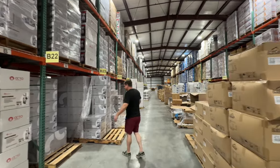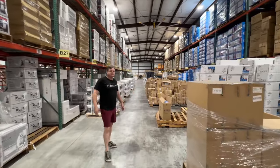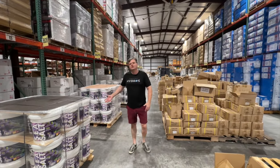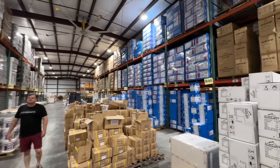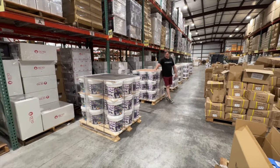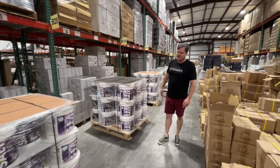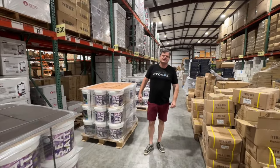There's so much Reef Octopus in here — we're probably bringing in a container a month. Sometimes certain times of year it's moving more than others, but we feel like we need to have a good supply on hand. And here is a brand new shipment of Fauna Marin that just came in this week — we've got a lot of back orders on salt. It's a great product; that's all I'm using in my tank, and I think Carlos is as well. Really clean — can't speak enough good things about that product.